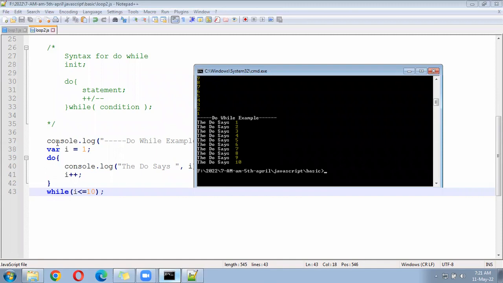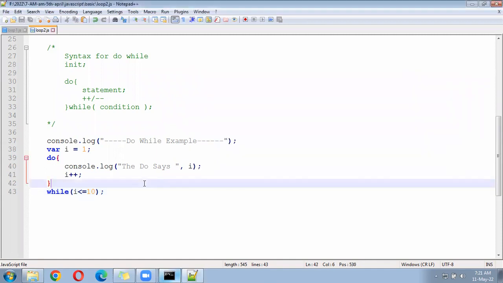Hope ready, working. Now we'll create one more file. Loop2.js file is already there.